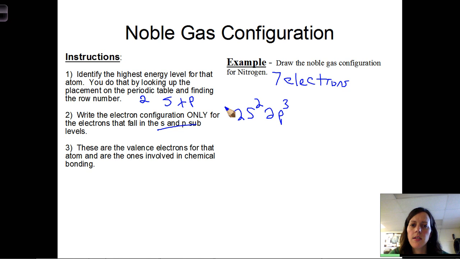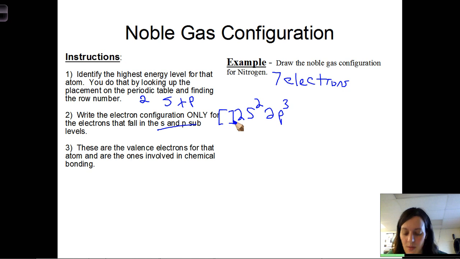The one thing I didn't state that I should have started out with, and it's also not in my instructions, I realize, is that in square brackets we need to state what noble gas falls just before nitrogen. And you put those in square brackets. So here we have a set of square brackets. In it we want to put the abbreviation for the noble gas atom that falls just before nitrogen.